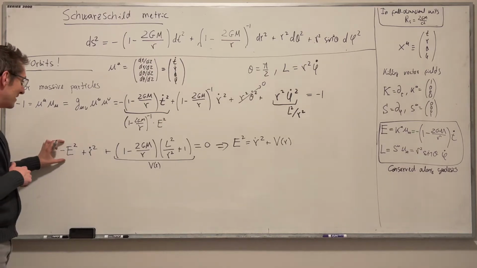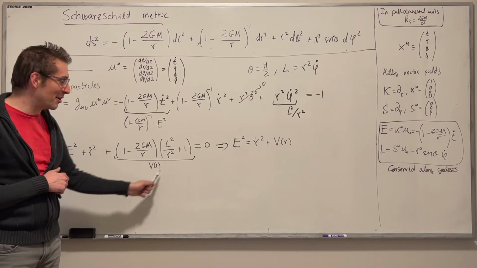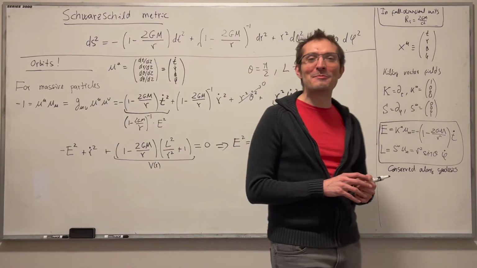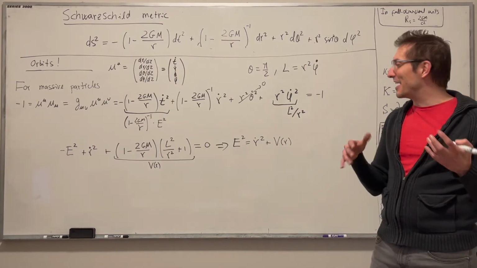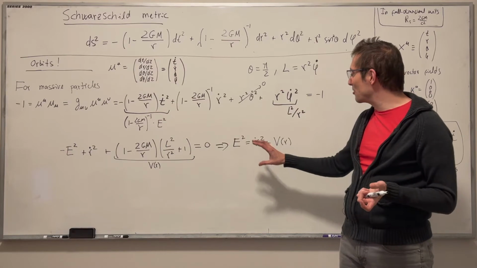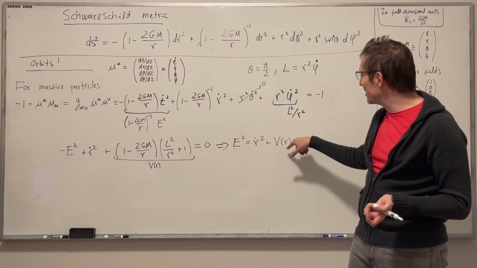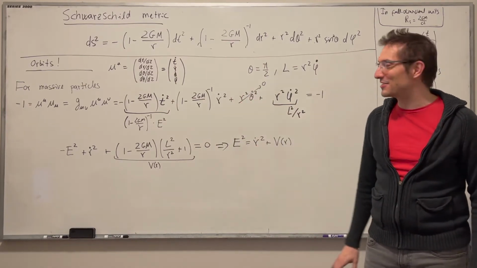I wrote minus c squared plus r dot squared plus this term here. Let me call this term V of r, and I can write it like this. That probably reminds you of something that looks like the equations in mechanics. When you are in Newtonian mechanics, you say for an orbit, I have something like kinetic energy that goes with the velocity squared, something like potential energy, and the sum of the two is conserved, and I call it the mechanical energy.